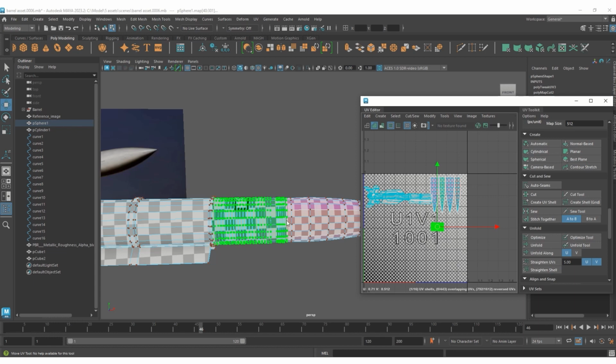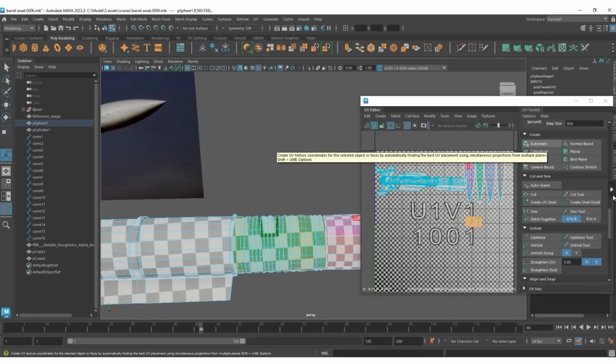And you can see, looking at the checker marker things, the texture would be perfect, as it's not stretched, not glitched, or anything. So next I selected the edges here and cut them, giving me this whole section. Then I dragged it down to here on the UV shell and did automatic again.